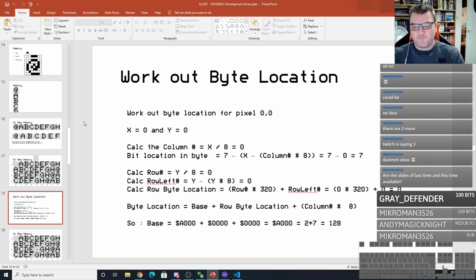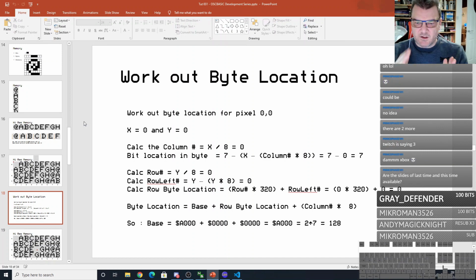Now, people go blank when you start talking about that, but it's not that hard. All you're doing is you're working out the major value of 8, which is your column or row, and then the minor value, which is the remainder. But instead of saying it's a half or quarter, we are saying that it's the 6th row across, 6th column across, with 2 left over.